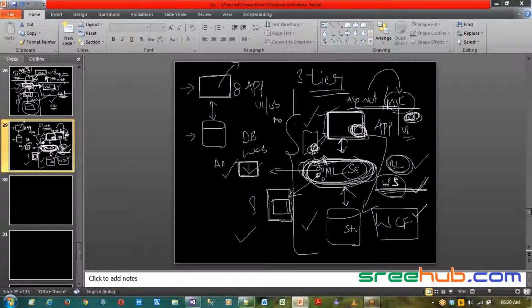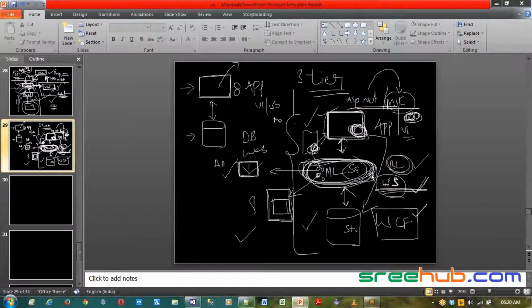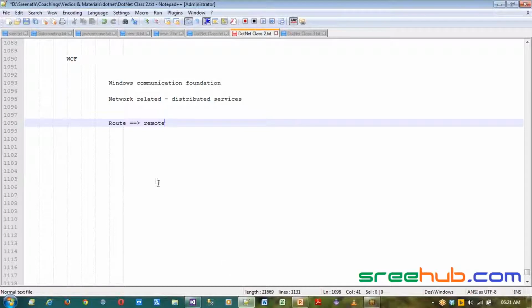Then you don't have to always go to the Nasdaq site and check. You have many other sites to check. Now, how are they providing services? These types of services are being exposed so that a third party can use these services of Nasdaq and show the data. That's how it actually works. That's the reason why we normally call it routing to remote areas. Fine. Now we can use our WCF for that.